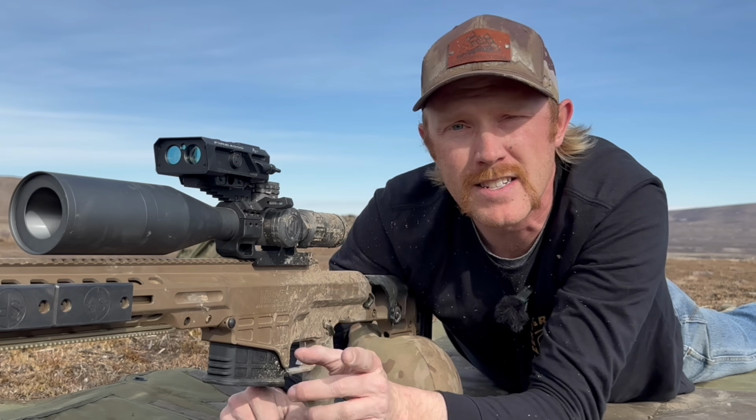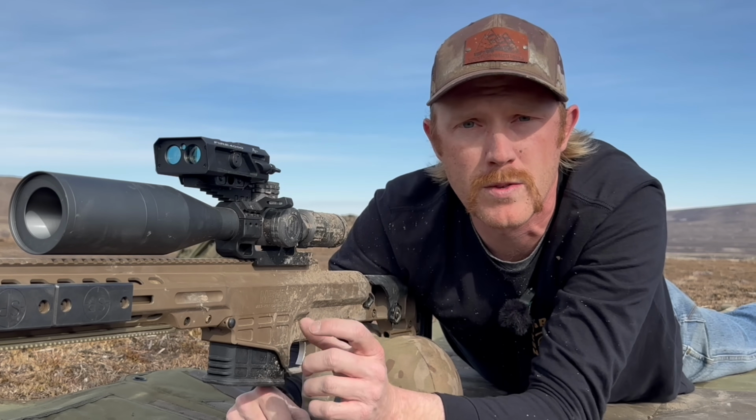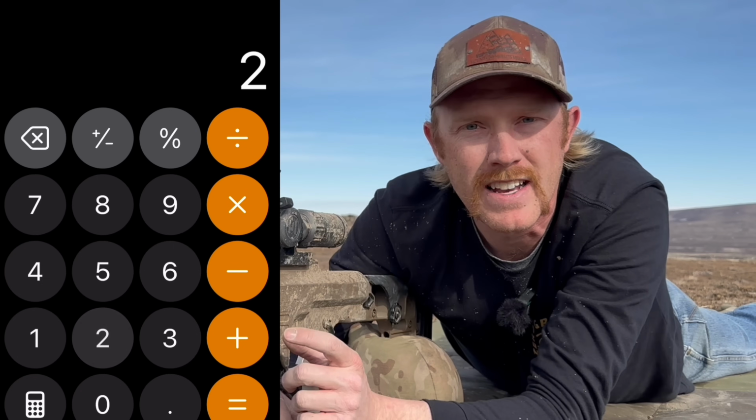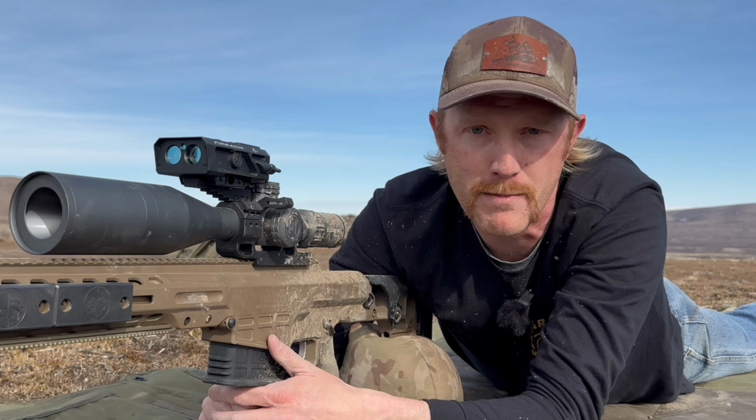From here, let's go to the calculator and figure out what that means in mils at 100 yards. So we'll do 2.75 inches divided by 3.6, which is 1 mil at 100 yards. And that's going to come out to be 0.76, or roughly 0.8 mils.